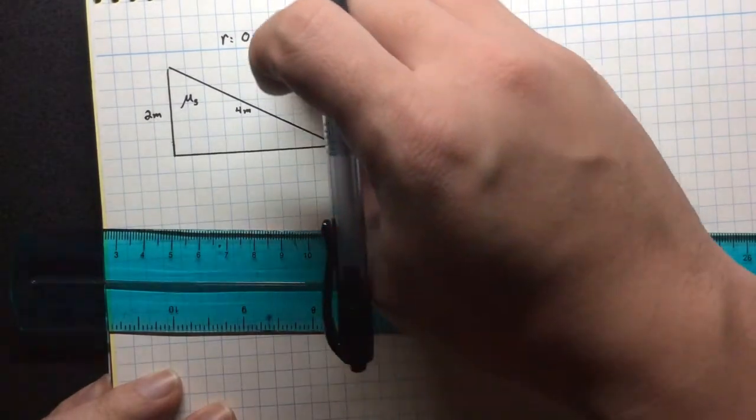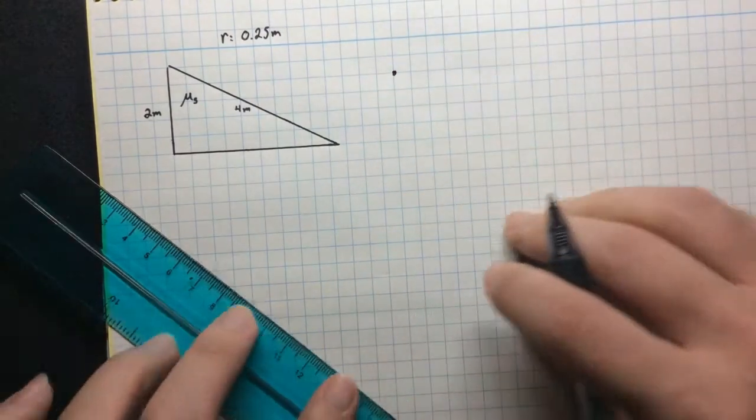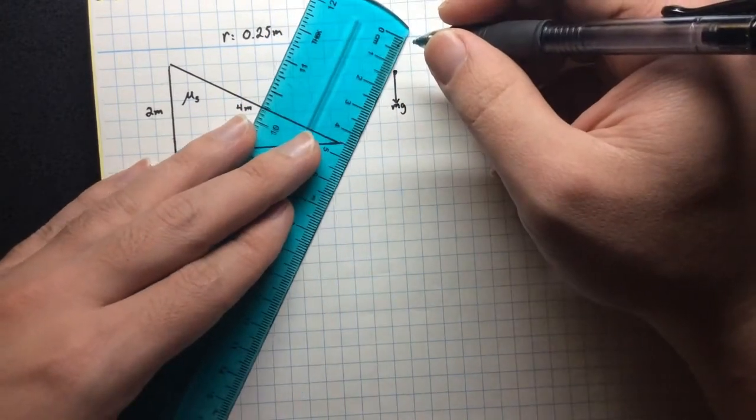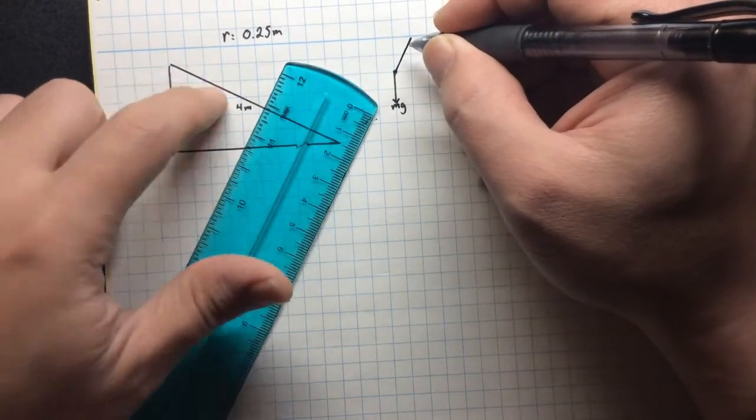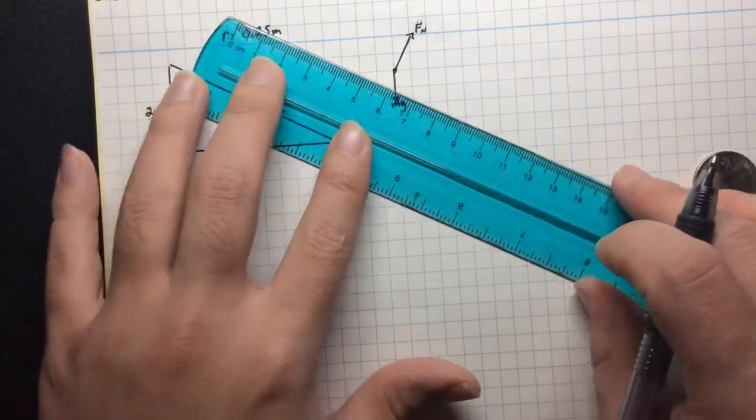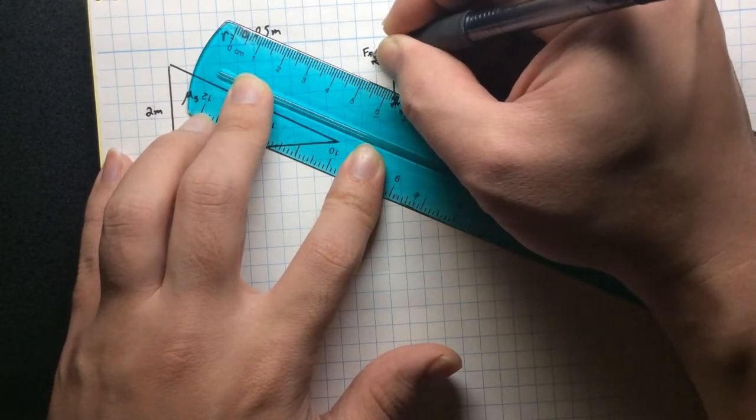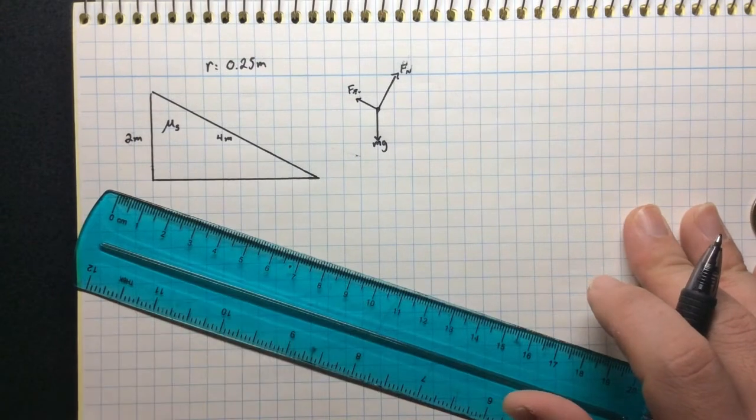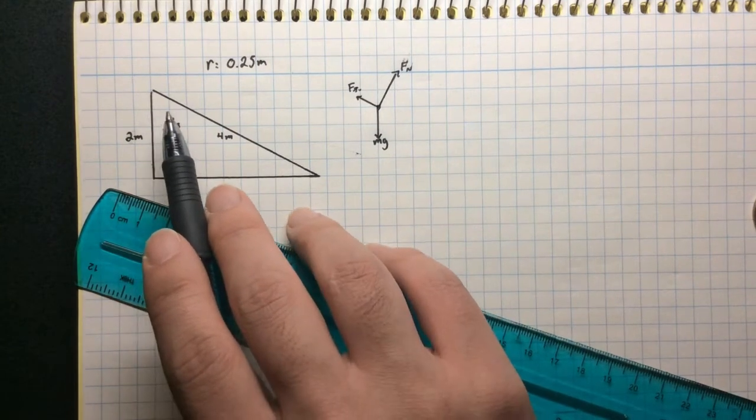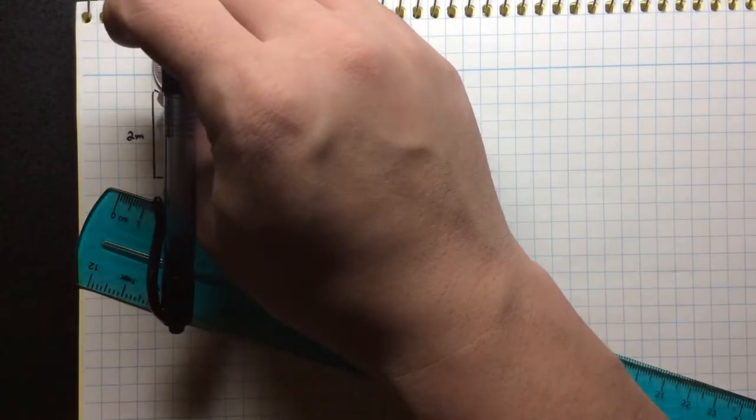And this thing is going to roll down. And our job is to find out whatever we can find out as it rolls down. So first things first, we'll do a free body diagram. The free body diagram still applies. So we are still going to have Mg downwards. We are still going to have our normal force going up and to the right perpendicular to our incline plane. And one last force will be our force friction, which will be static friction because we really don't want this to slide, but we do want it to rotate.